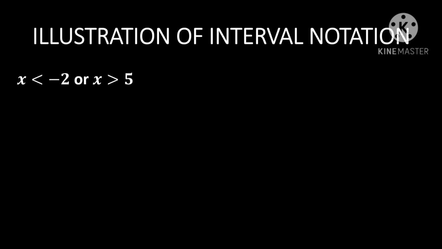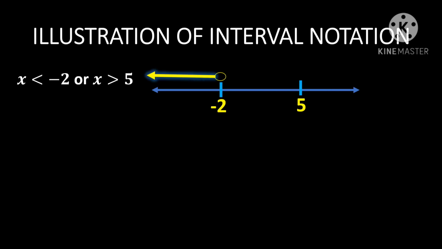Okay, so another, if we have x is less than negative 2 or x is greater than 5. So if we make a graphical representation of this inequality or subset of real numbers, so we draw a number line, locate negative 2, sabihin natin yan, negative 2, so locate positive 5. So if we have x is less than negative 2, less than meaning that is strict inequality, so we have open circle, then the graph is going to the left kasi less than negative 2. So yun ang graph niya. Then, or x is greater than 5, so open circle on 5, then papunta naman right side, going right side. So that's the graph of this given inequality, x less than negative 2 or x greater than 5.